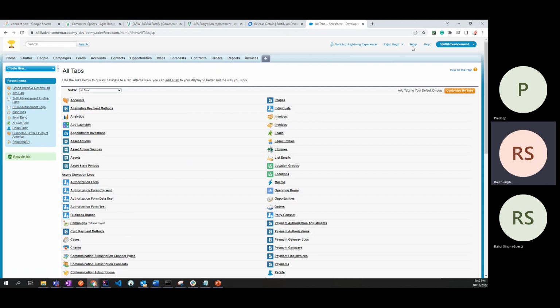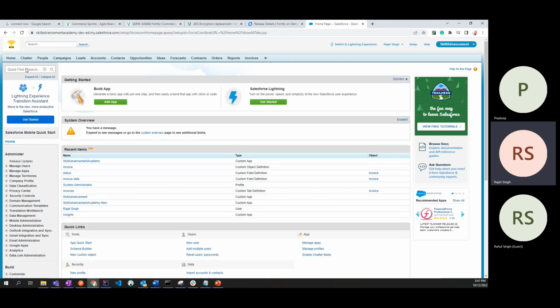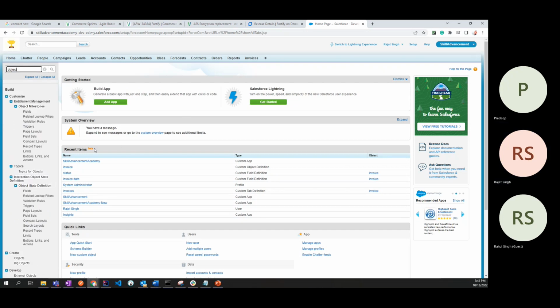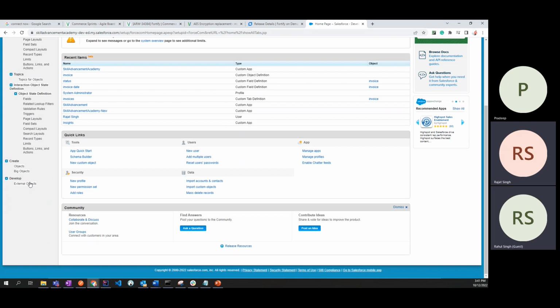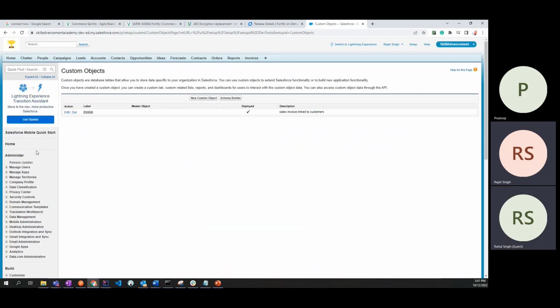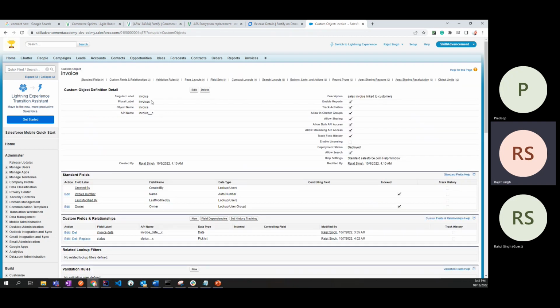Okay, so what you will have to do, if you remember I told you, even after you create your object, you'll not be able to see it. This is our objects. When you click on your objects, you'll be able to see this invoice, and when you click on this invoice, its plural is invoices. So there you'll be able to see invoices only.